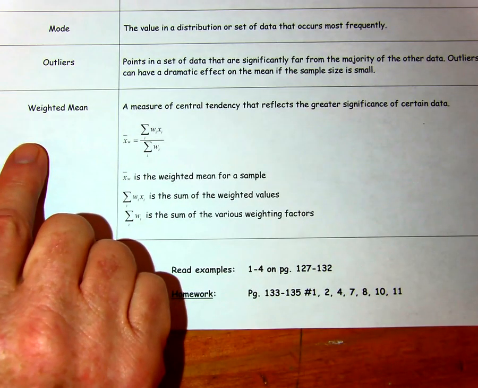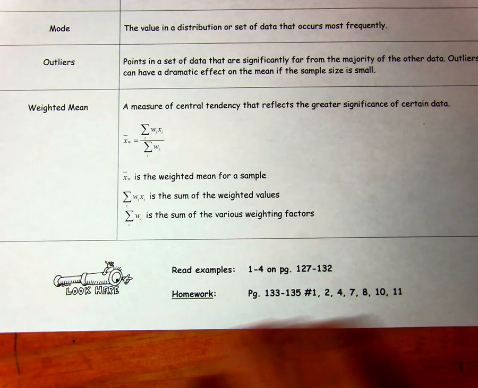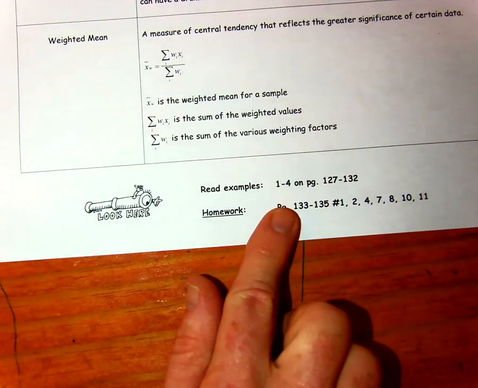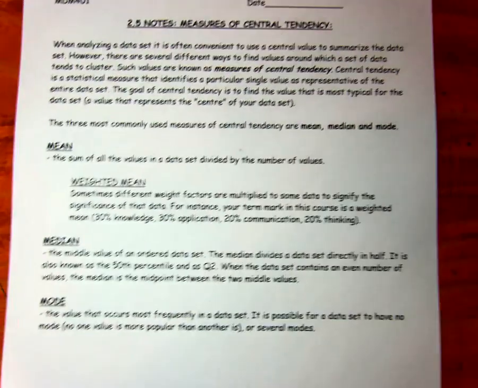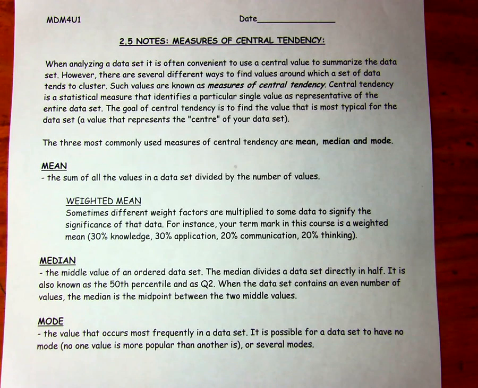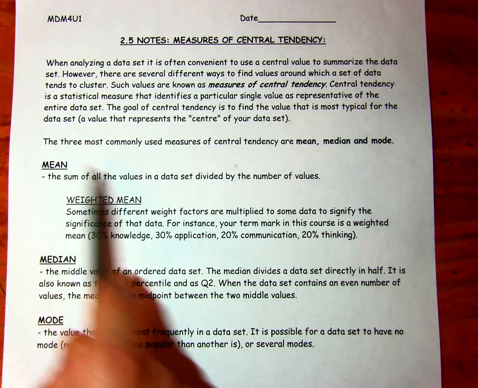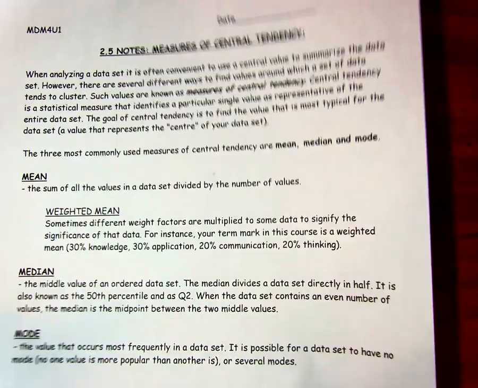We'll talk about the weighted mean. The weighted mean is something like how we calculate your marks. We have weights for knowledge, communication, thinking, application. How do you calculate the weighted mean? And you guys already know this. A little bit of homework. It's up to you whether you want to do that or not, but it's pretty straightforward today. All right. So this was the notes, and hopefully you've printed this out. Okay, so yeah, we're here to talk about these three. Anyway, you can read that on your own, and you probably already know it anyway.